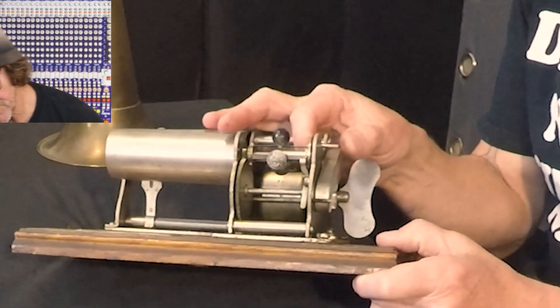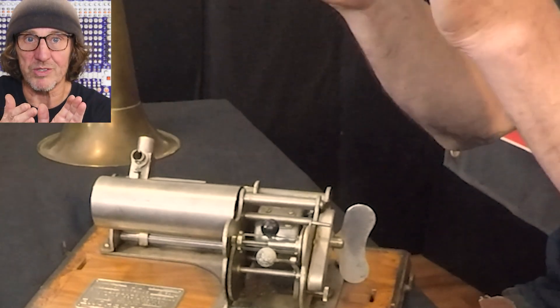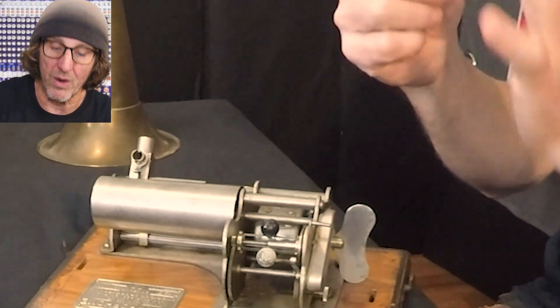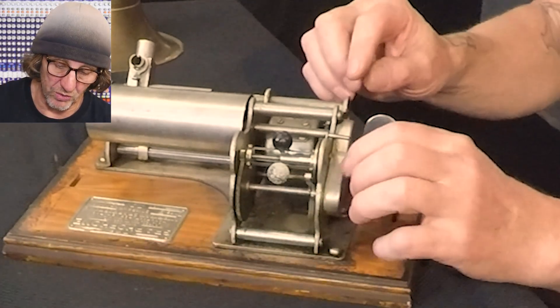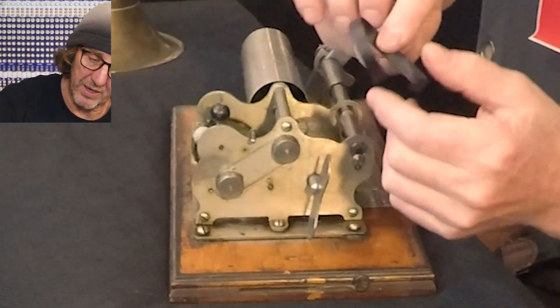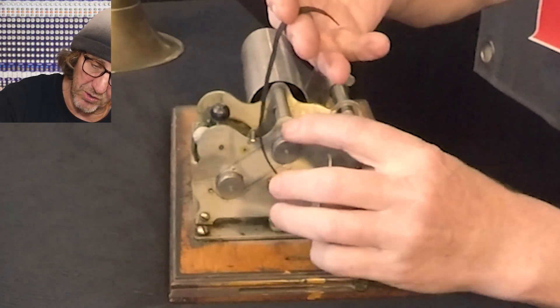The faster they spin, the more it pulls in; the slower they spin, the less it pulls in. This adjusts where it rubs on that wheel - that's how the speed control works, and we can do that once we get this fired up. So I'm going to pull out the speed control adjustment screw, pull off the cover, and take a look. And there is the problem - we've got a bad belt here. This is some old rubber, it is cracked and worn and broken. These wheels are slightly rounded, kind of domed, and that's what keeps a flat belt on.